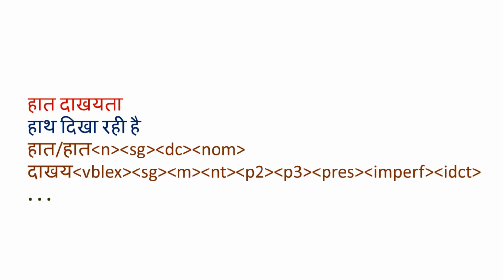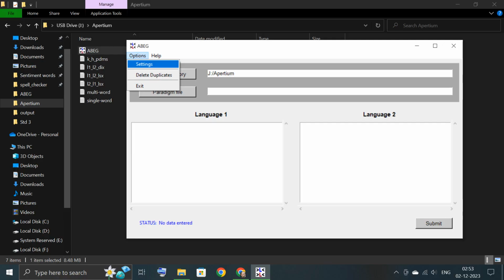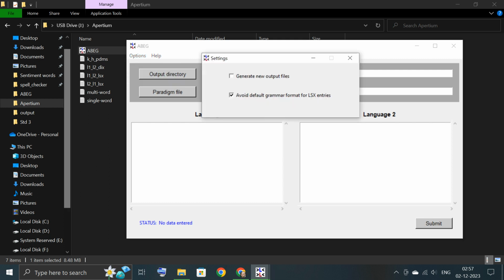The second method has 4 steps. The first 3 steps are the same as method 1, and the additional step is to manually add the grammar types separated by commas and enclosed in square brackets. For entering in this method, users need to enable the second option from settings.